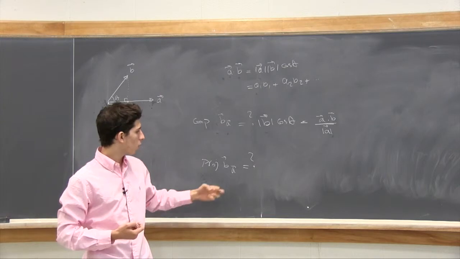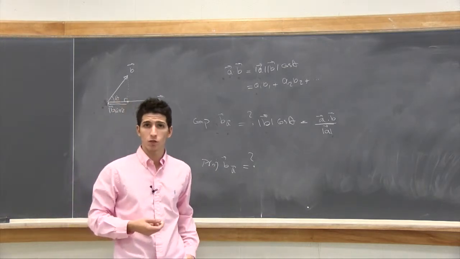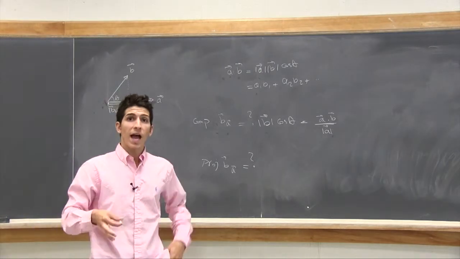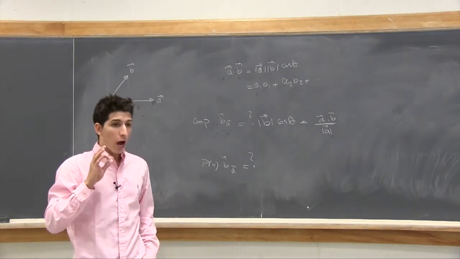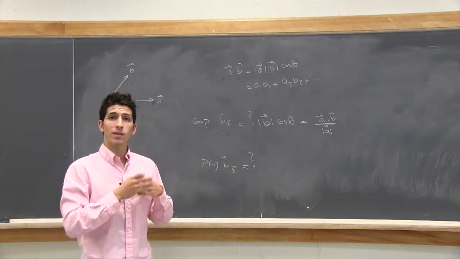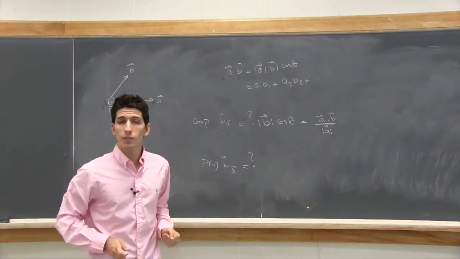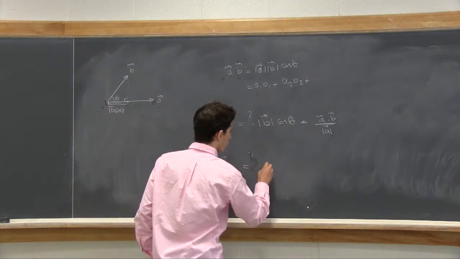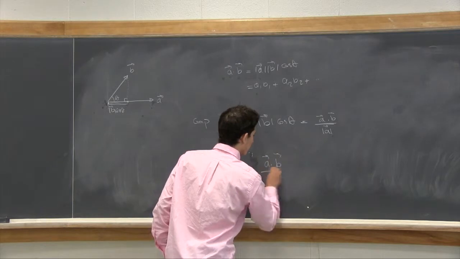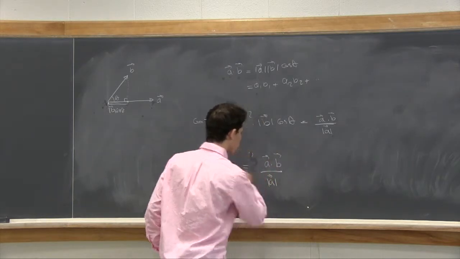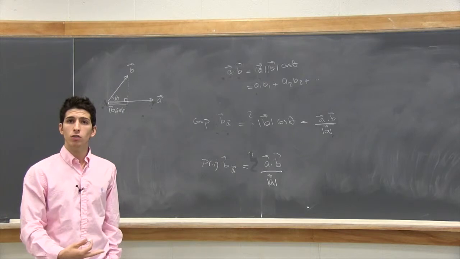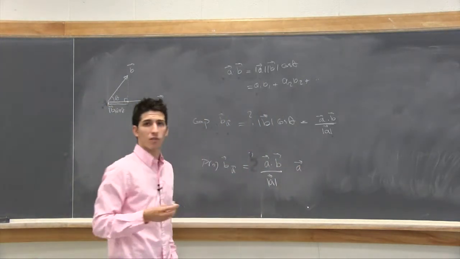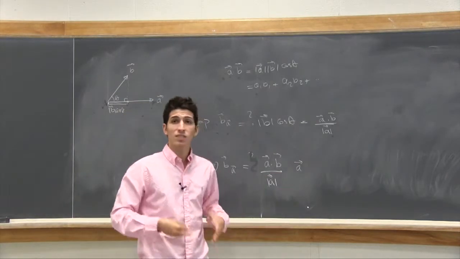Okay? So what about the projection of B onto A? What does it mean? Well, it's basically the component of B along A, except in vector form. So it's saying, look, I want to know how far am I going in the A direction, and I also want to know my direction. Okay? So all you do is say, okay, this is my component, the component along A, and now we got to give it the direction. Well, the direction is just going to be the same direction of A, right? Except A itself has some magnitude.